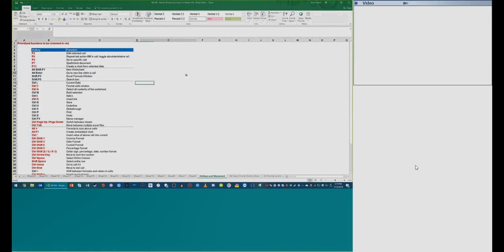Alt Enter goes to a new line within a cell. So why would you want to do that? Let's say I had a header here, and the header was really big, but I have a relatively narrow column because of what I'm doing, right? So let me set that up. And let's say there's a header which is base performance Veeam customers, right?